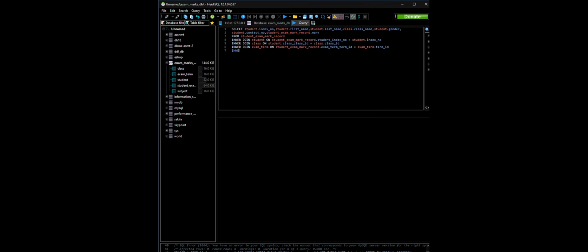So then we are going to join in our subject table on student exam mark record, exam mark record dot exam subject_subject ID, and we equal it to the subject dot subject_ID.